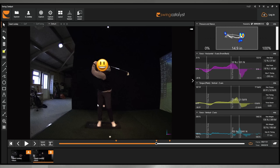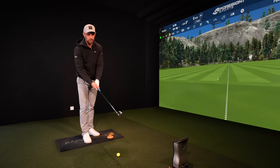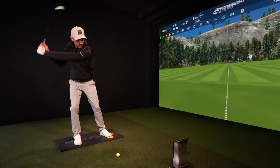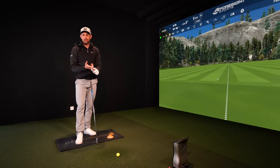If we compare that to one of my students, because so much pressure is on that back foot, by the time you get to left arm parallel you don't have as much pressure on your lead side. As you get to impact, you haven't been able to apply as much forces, torques and verticals into your swing. This student hasn't even started jumping out of his lead side yet, which is going to cause serious problems with strike and where your low point is coming into the golf ball. Having your pressure too far back and not having time to sort yourself out will only lead to fats, thins, maybe the odd shank.